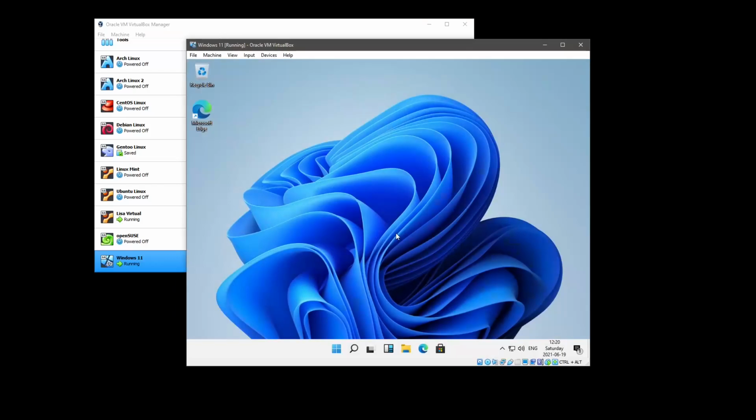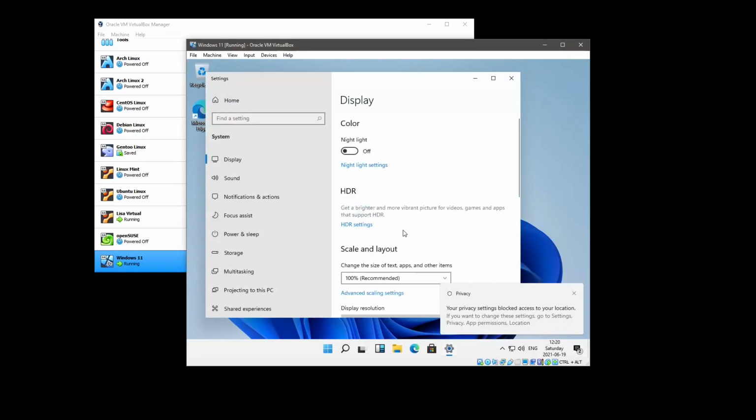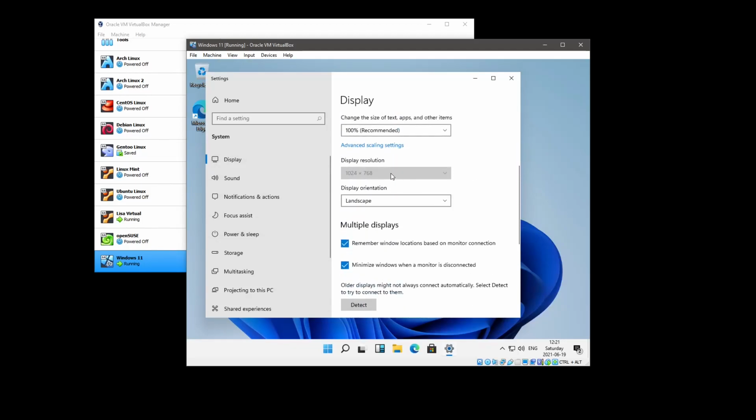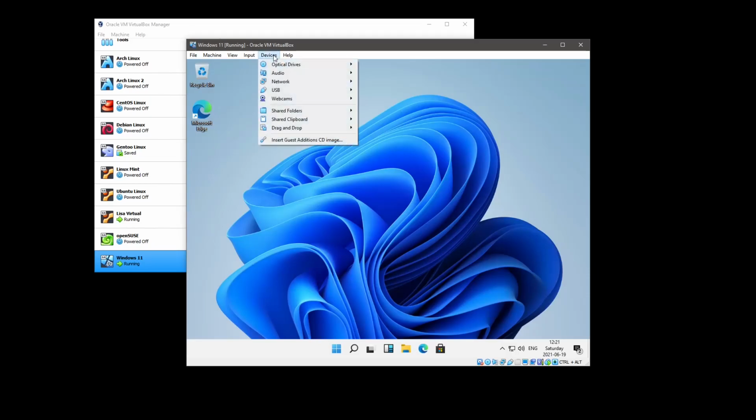Okay, so display settings. Display, HDR, scale. Oh, I can't choose the resolution. Okay. What if we install? What if we try to install the Guest Additions? What would happen?